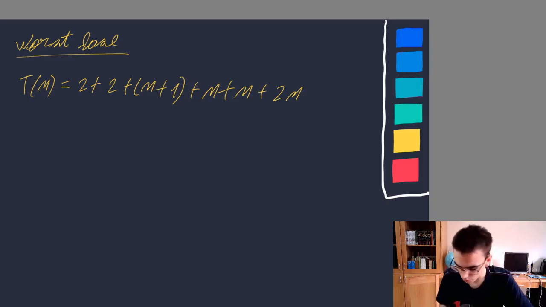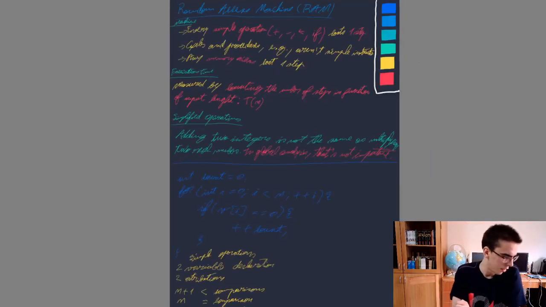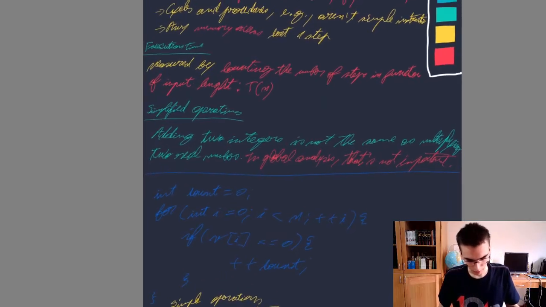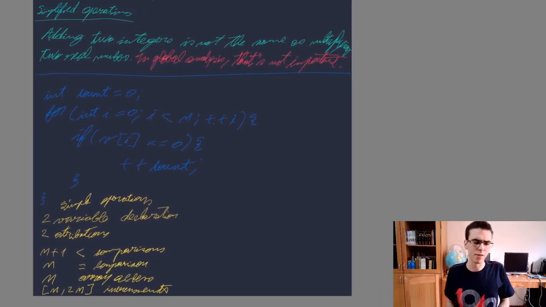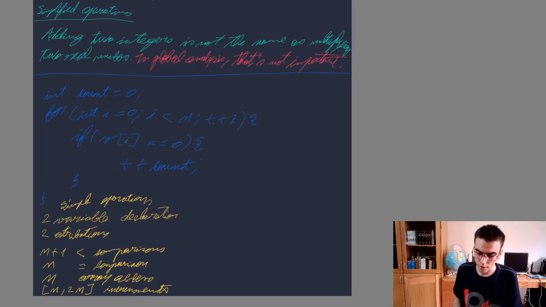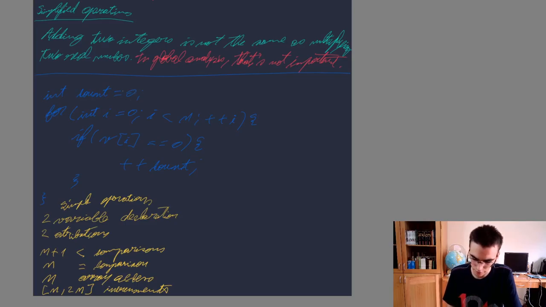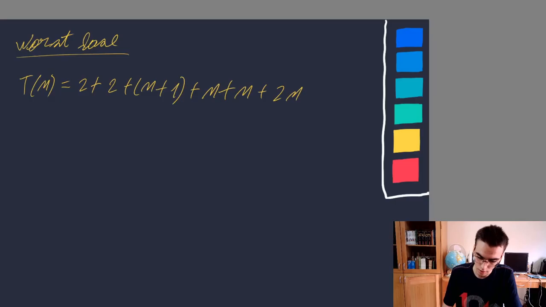Why? Let me show you the previous page. I would like actually to show them side by side, but that would be a bit complicated at this point. So, in the previous page, you see, you have this code here. What is the worst case with this code? The worst case is when all the values of this array are zero. That's when you have more instructions executing. So, for example, there is a common body here. You see, this 2 is the variable declaration. You start by declaring this variable and this variable. So 2.